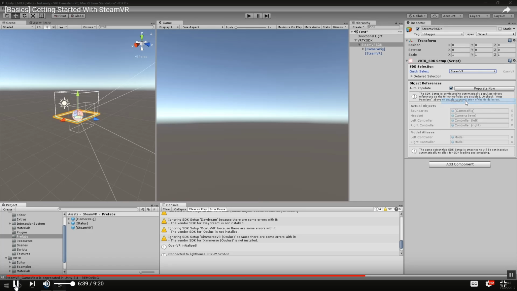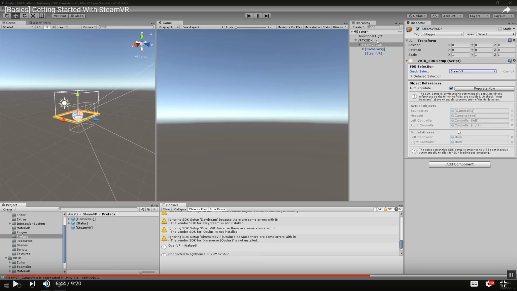Click SteamVR. That will automatically set everything up for us. We don't need to do anything else. And then in the VRTK SDK, because we set up SteamVR, even though we dropped our camera rig and SteamVR in here, those are known prefabs. The VRTK people already know how SteamVR works. So when we selected SteamVR here for the VRTK setup for this empty game object, it knew that we would use the camera rig for a bunch of stuff.